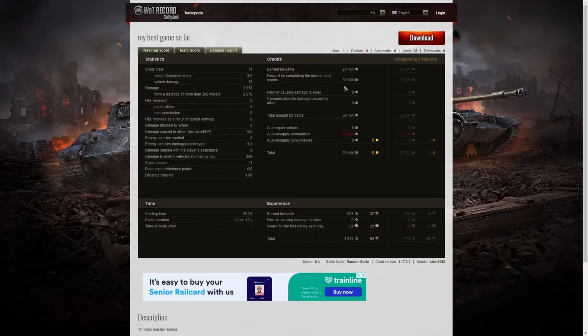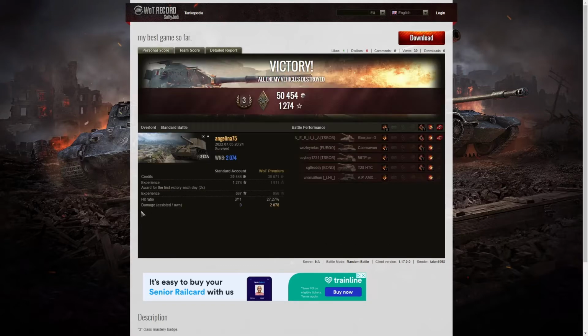20,454 credits on a free-to-play account. 30,000 for completing a mission. 50,454 altogether. And after ammunition resupply, still made a profit with 29,444 credits. 637 base XP times 2 for the first victory took away 1,274. So this puts Angelina in the lead with the 3rd class, but that's all she's got out of this game, and 2,074 win 8.